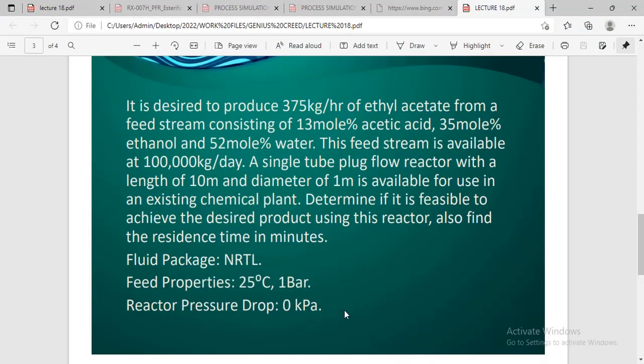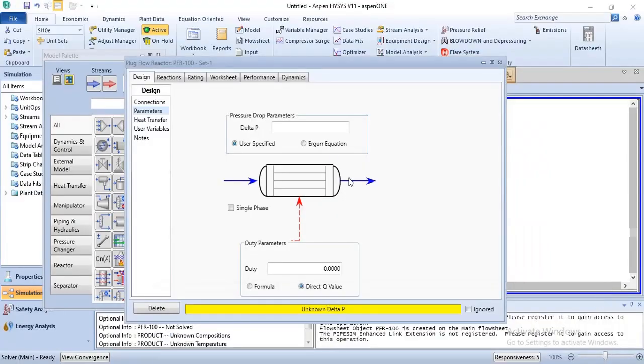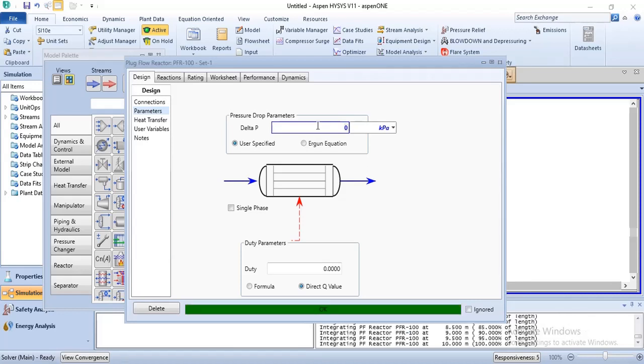Yes, we are making use of 0 kPa. So just enter 0 right here. Once you specify pressure drop, the plug flow reactor is fully specified, right?